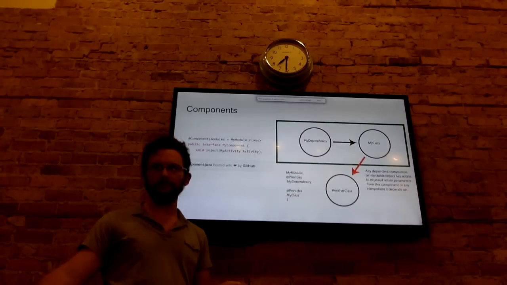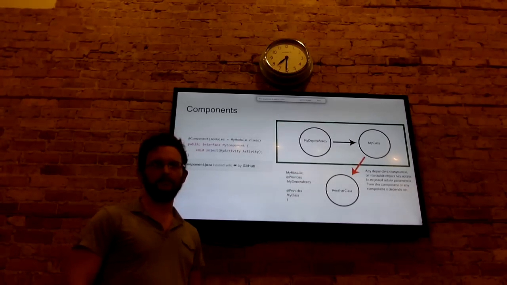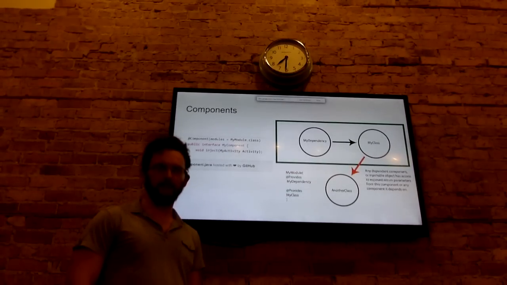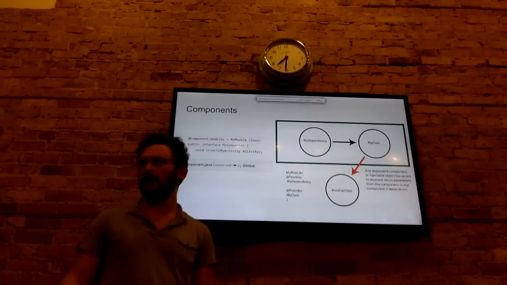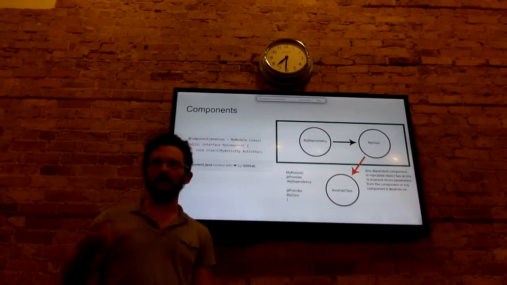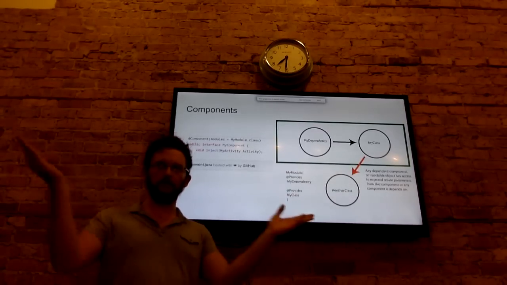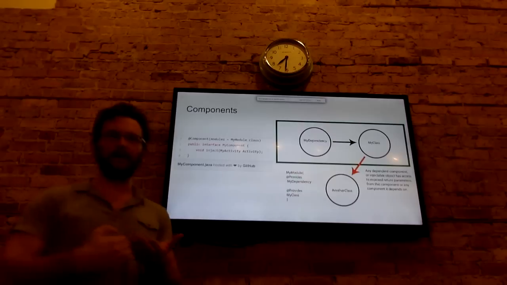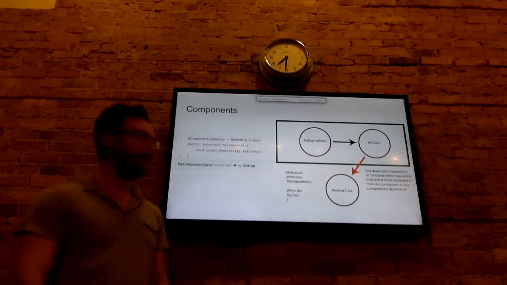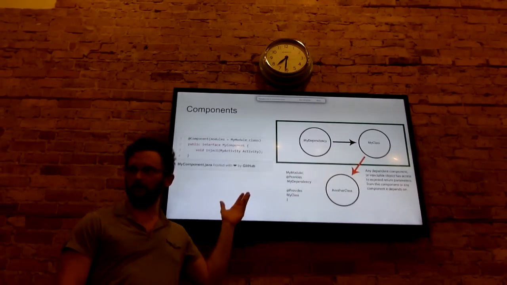If you had modules equals my modular class, maybe another module there, the activity would have access to both modules. Yes. That's why you could have as many modules as you want, which is what I actually do. I usually have like 3 modules, and then I have a base component, which takes all 3 and is application scope. So for the lifetime of my application, those objects are provided. Okay, so does this help, guys?